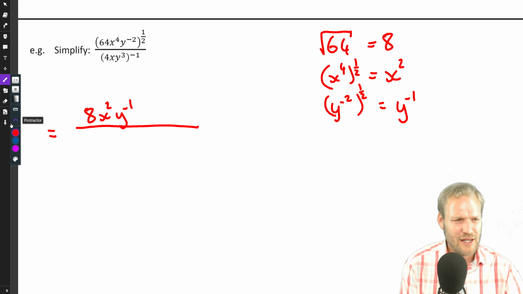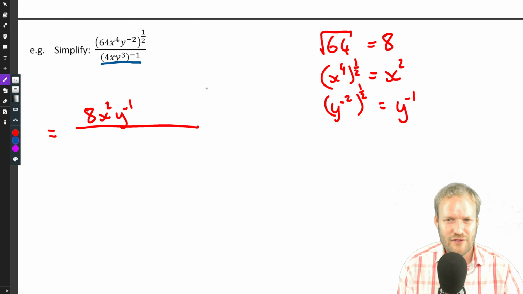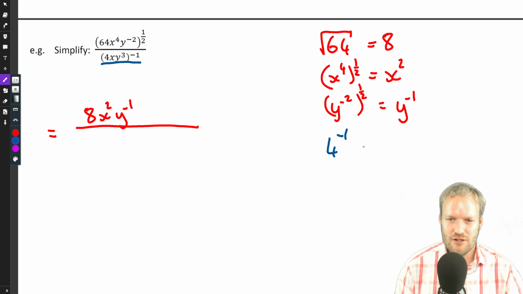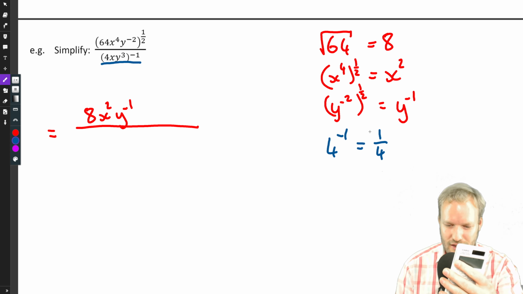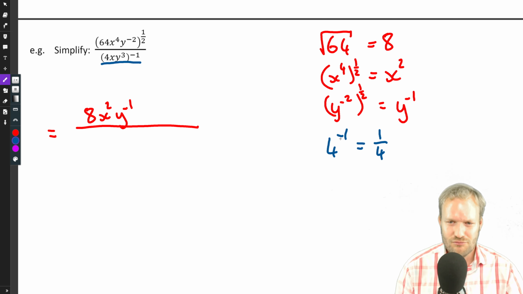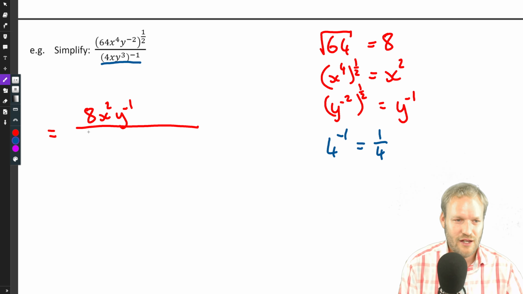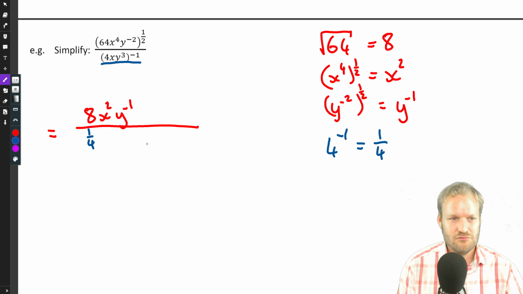So I'm going to keep going and look at the denominator now. We've got something to the power of -1. Let's just apply our exponent laws. The first part is 4 to the -1. From your exponent laws, you should possibly know that that's just 1 over 4 to the power of 1. Or trust your calculator to the rescue again. You punch in 4 to the -1, and you get a quarter. Wasn't too bad. Then we've got x to the -1.